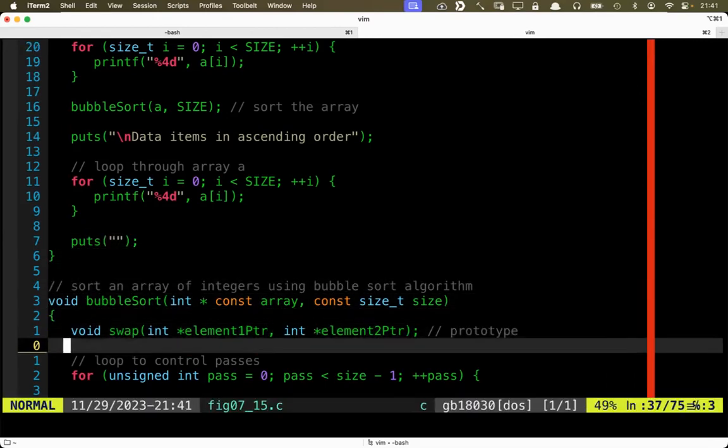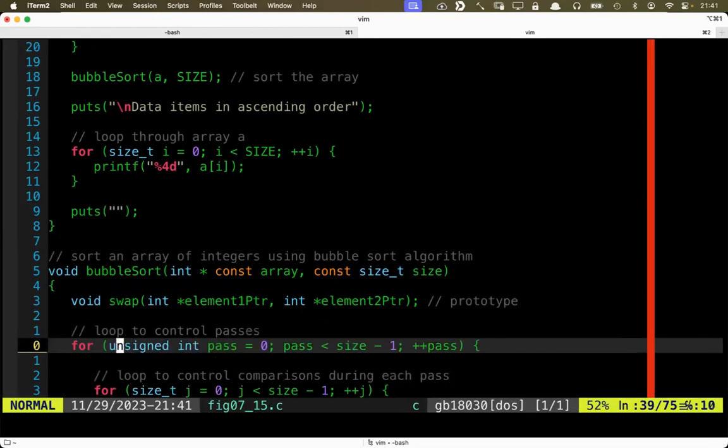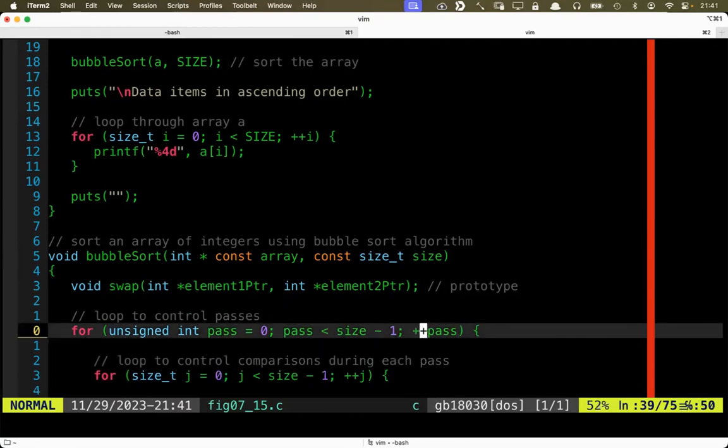Okay, so then for the first loop: int pass equals 0, pass less than size minus 1, pass plus plus. This loops through the whole array from the first element, because for an array in C language we know the index starts from 0 until the second-to-last element.